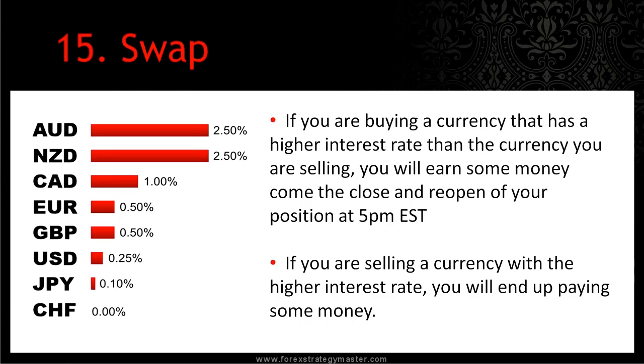For example, if you're buying the pair Euro-USD, what you're really doing is buying the Euro and simultaneously selling the USD. If you're selling the Euro-USD, you're selling the Euro and simultaneously buying the US dollar. Another currency pair would be the Australian dollar, Canadian dollar, for example, the AUD/CAD. If you're buying the AUD/CAD, you're buying the Australian dollar and selling the Canadian dollar. If you're selling the AUD/CAD, you're selling the Australian dollar and at the exact same time buying the Canadian dollar.